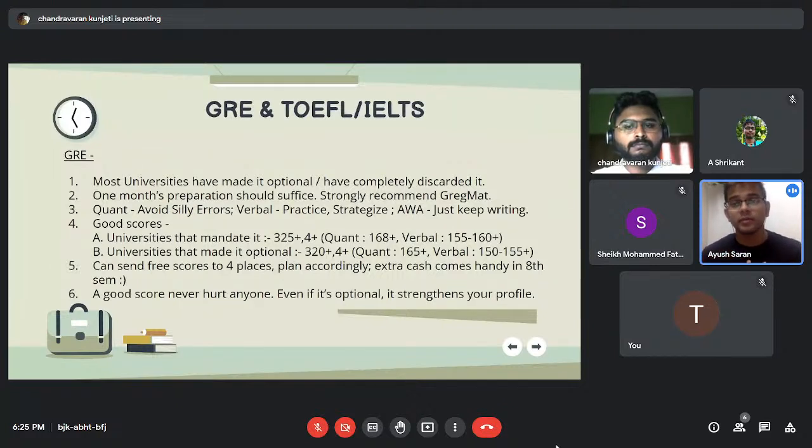Depending on the people who write it that day, you get a score out of 170, and it's not like there are some set number of questions that add up to 170. Each question has a different weightage. Say you get the harder question right but an easier question wrong, and everyone gets the easier question right, then your score drops. But since you got the harder question right, your score might not drop by that much. So it's a very weird scoring scheme.